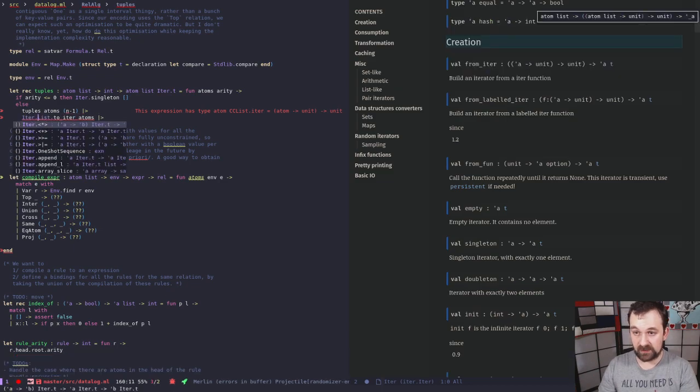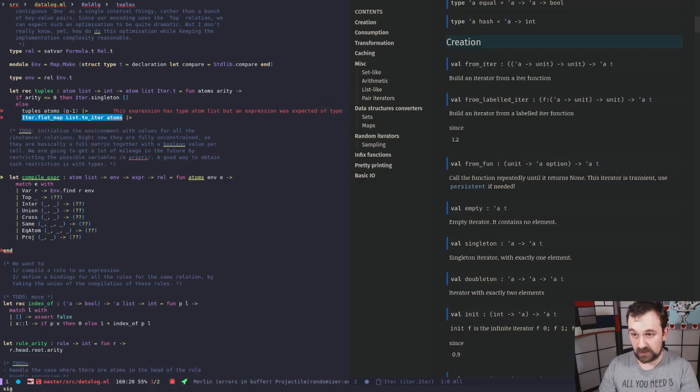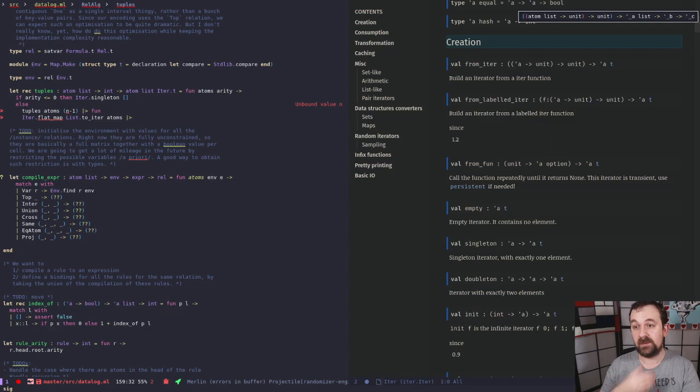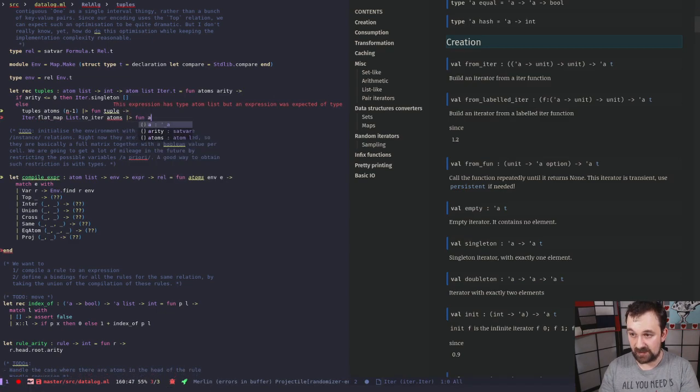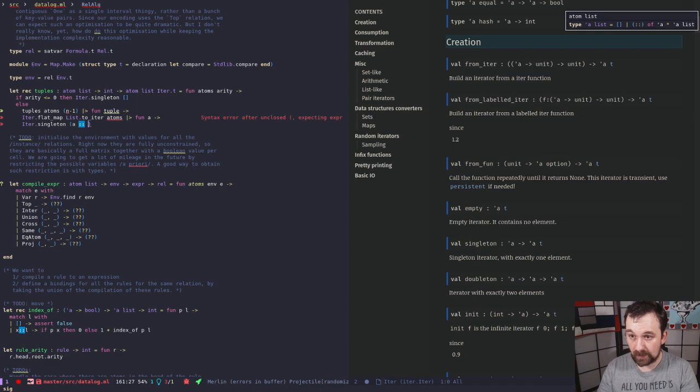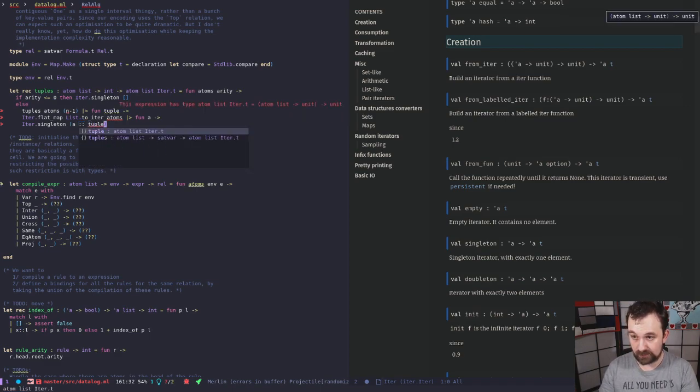I'm going to do Iter.flat_map. So these are, fun, so that's the tuple, and that's an atom, and we return Iter.singleton of a followed by tuple.